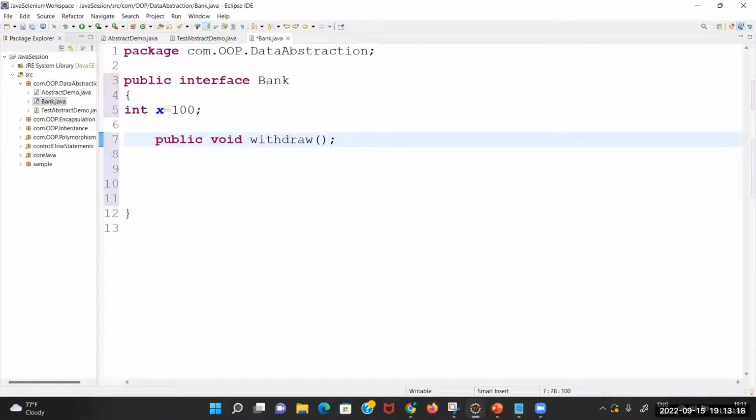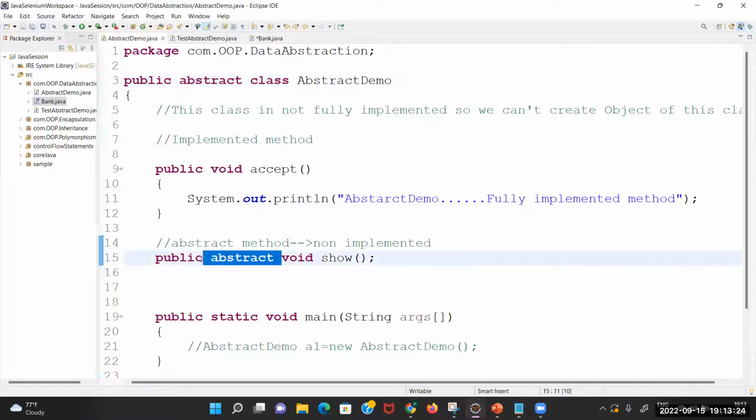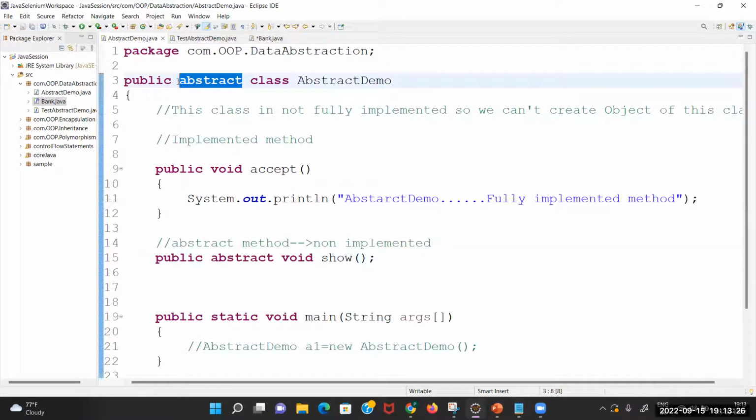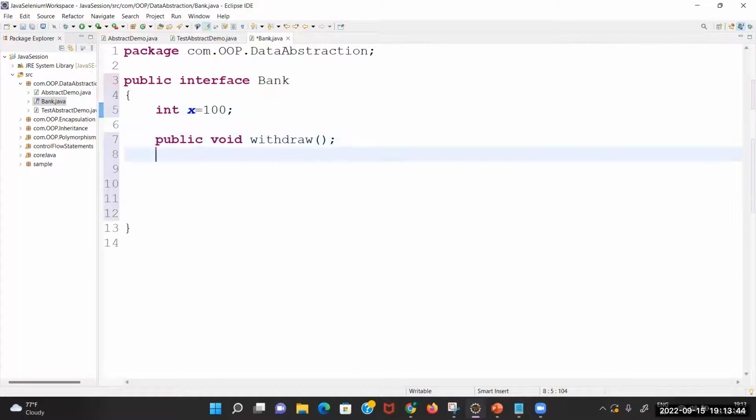If you observe the difference in an abstract class, you need to write the abstract keyword to declare the class abstract. But interface is a special keyword, or I can say a special class, and that is the reason you don't need to write any abstract keyword. You can directly write a method name because by default, this method will be considered an abstract method. So the first point is clear. I can maintain the withdraw method here.